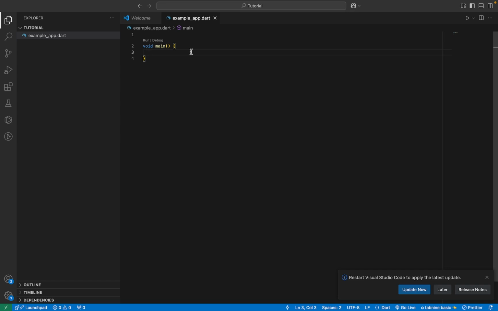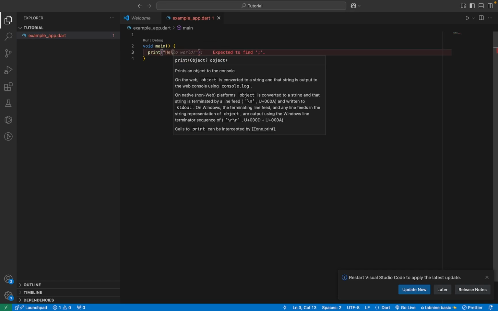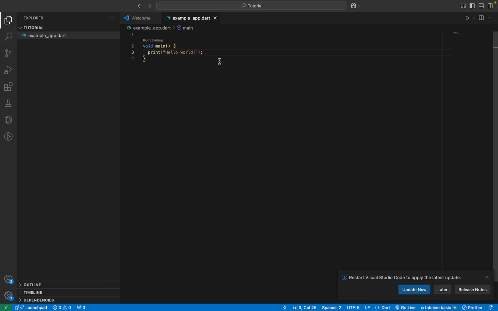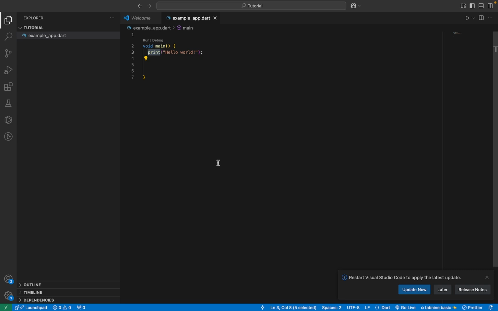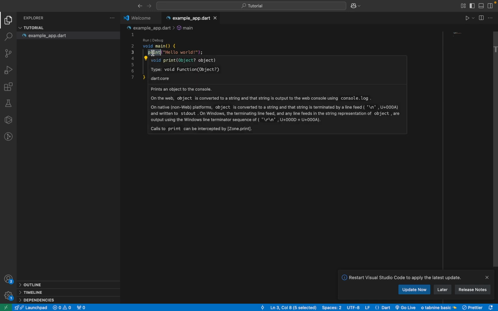Okay, so let's say for instance we want to run our first Dart program, and we say print hello world. So here you can see, I'm just going to explain this for you. We have the first top level function, very important. You can also run multiple programs inside here, but make sure you have your void main. So as you can see here, we have our print method. This print method is used for outputting items, right? We use it to print objects to the console, to display objects or whatever to the console.